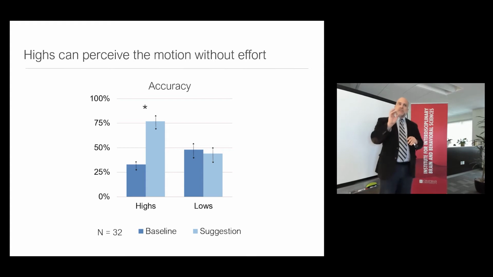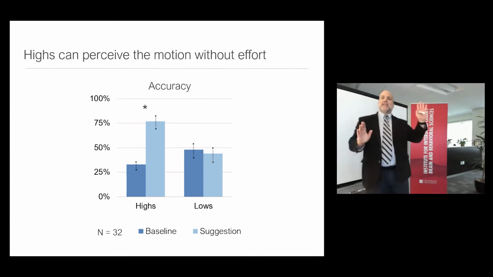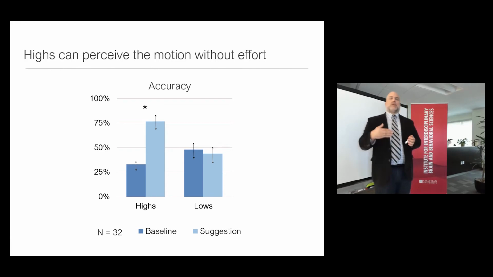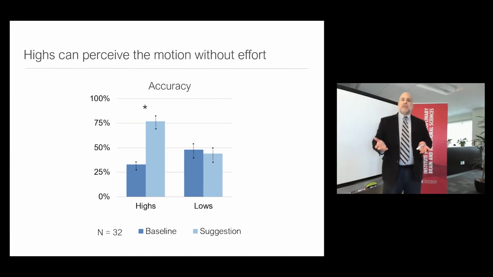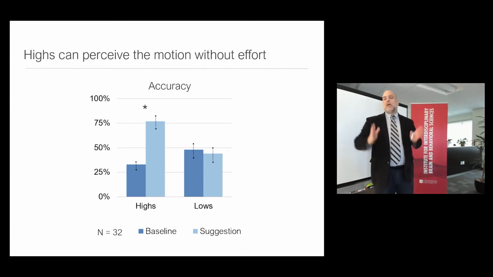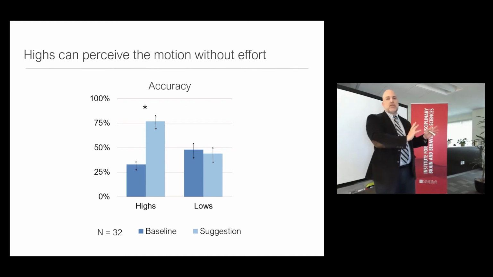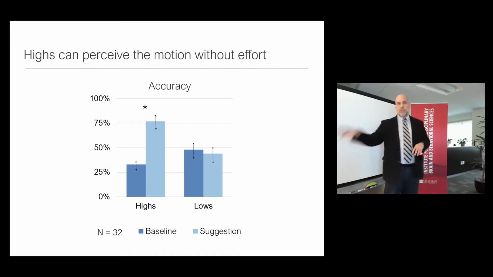So the first result that I want you to understand is that if you're separating people into highly hypnotizables and into less hypnotizables, and there are many ways to do this with very good psychometric functions, we can use the Stanford hypnotizability test, we can use the Harvard hypnotizability test. I usually use both in tandem, and I basically take people who are scoring very high on both, and those are my highly suggestible people, and people who score both low on these scales are people that I put in the other group of less hypnotizable people.